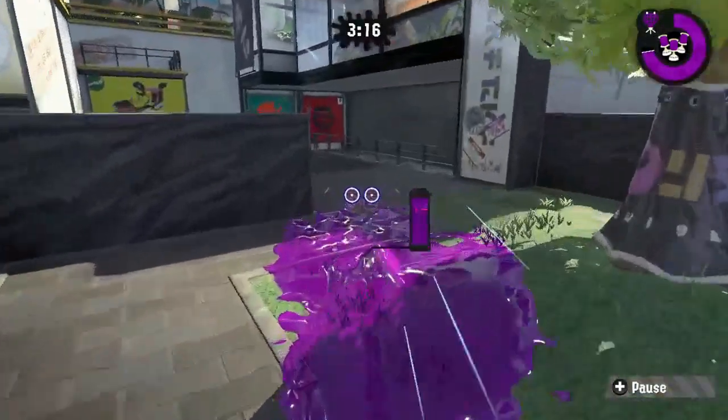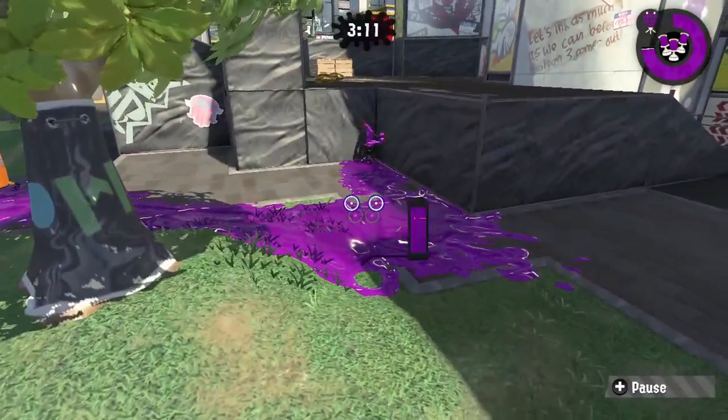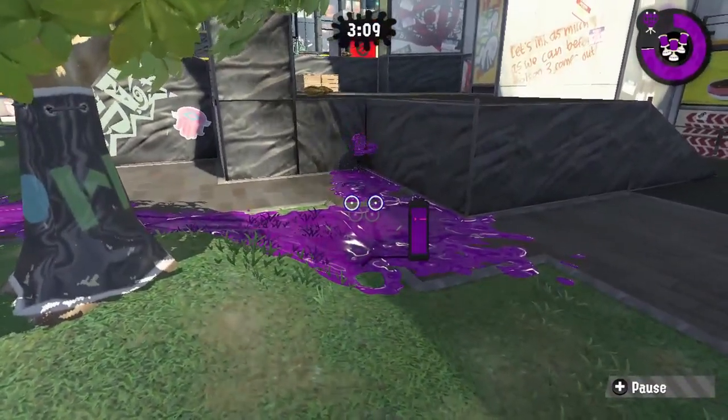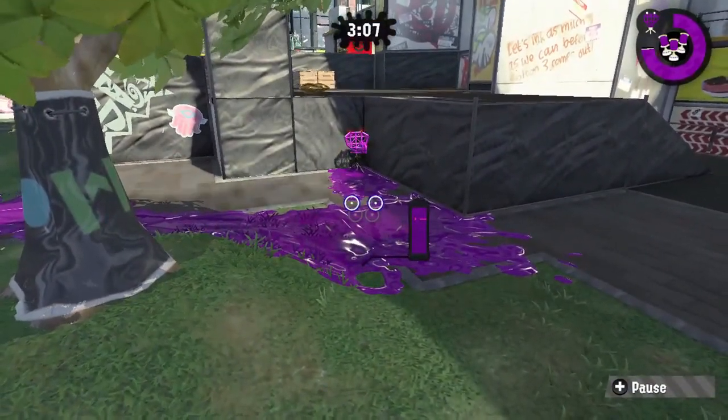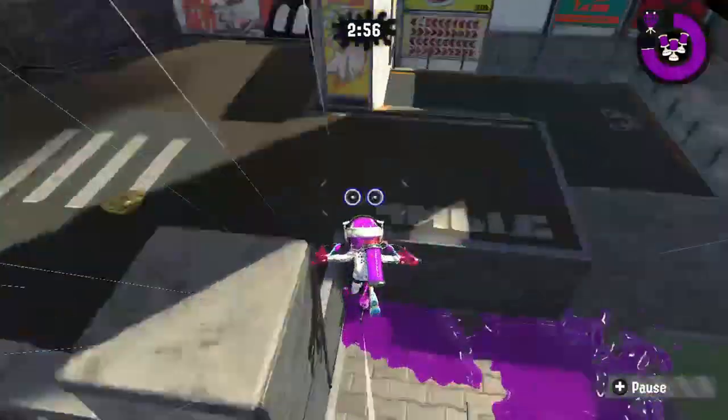Location 3. So for this one, we're going to put one just in the corner here. Now this is on the right-hand side, so when you go down from the right of our spawn into this area down here. Now, in the corner, you can be cornered if the enemy are shooting you, which is a disadvantage of this squid beacon.